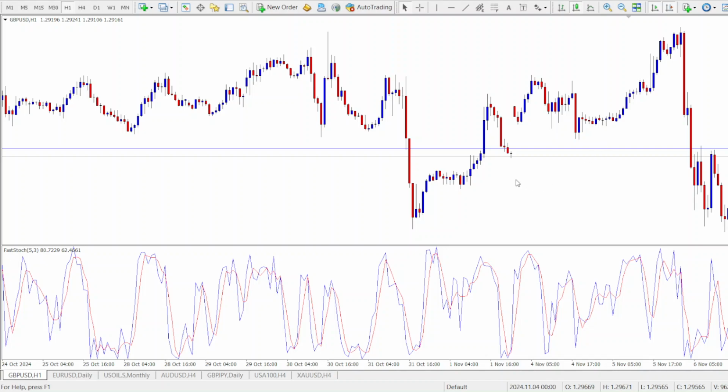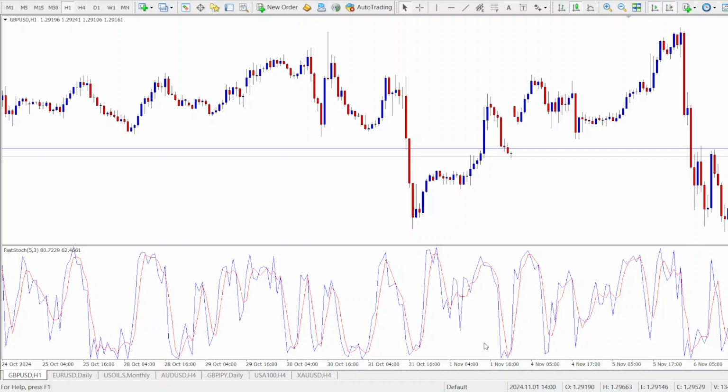The file that you had already downloaded from the MQL5 marketplace or any other reputable online source, you will copy and paste it inside the indicators folder in your data folder. After doing that, you have to exit the MetaTrader 4 terminal and then reopen it again.